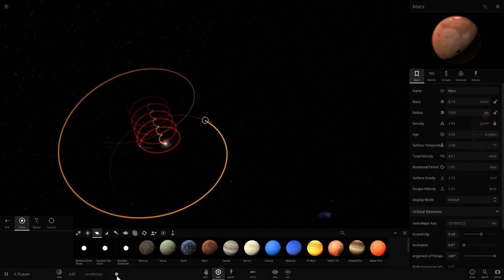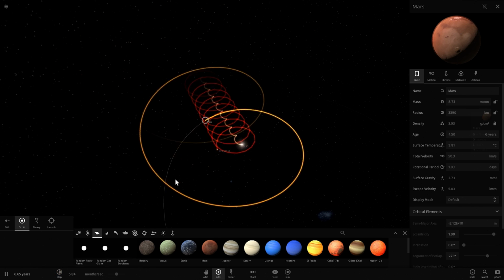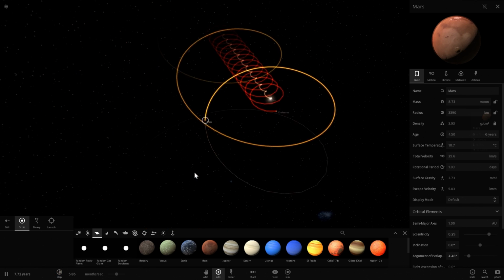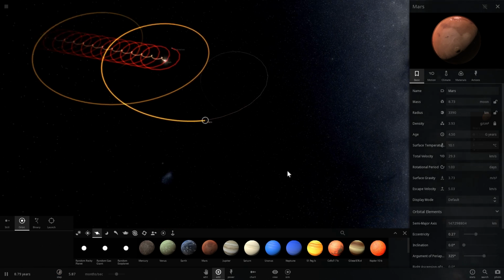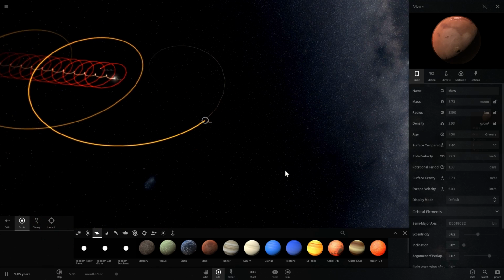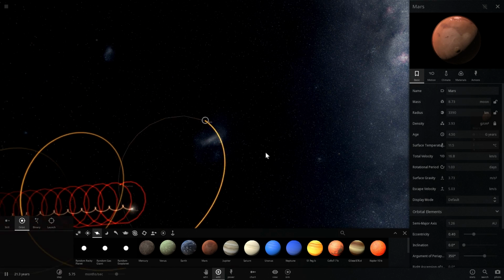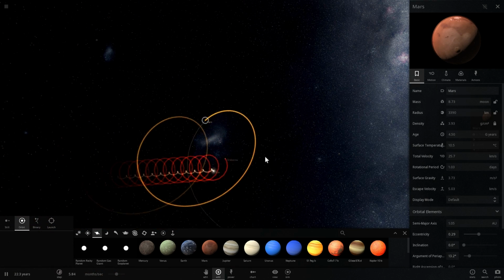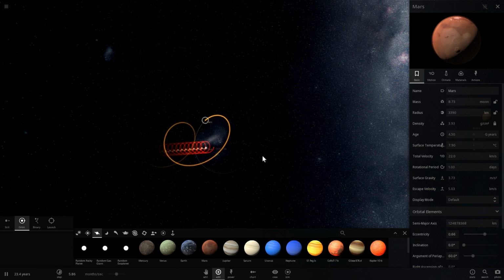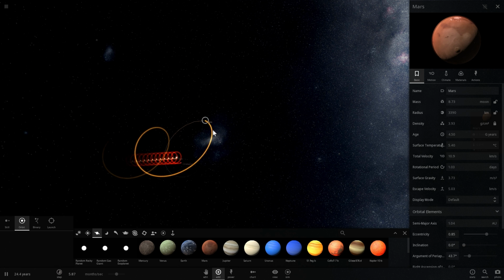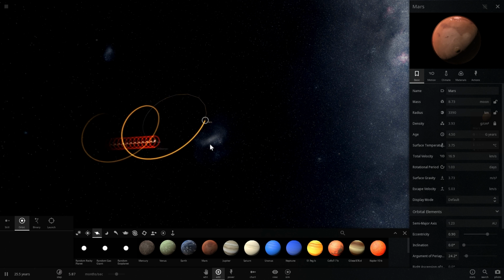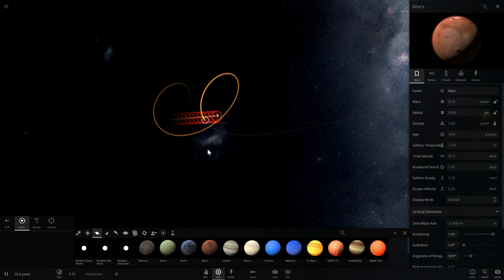It happens every time. I've tried this many times, and the closer the stars, the more likely it's going to escape. But its orbit is slowly growing more elliptical and also a little bit more unpredictable than a normal orbit of a planet around a singular star. And you can see it changes so much. Now it's even more elliptical, and it's slowly moving farther and farther away from the star.